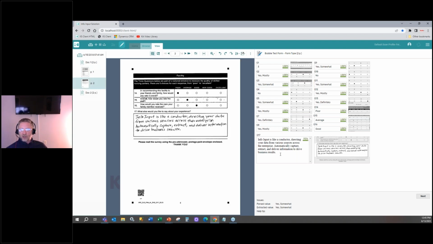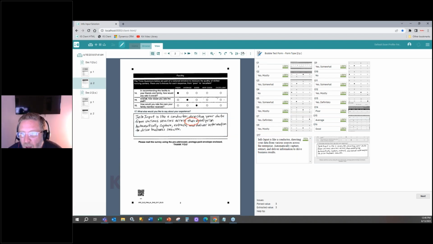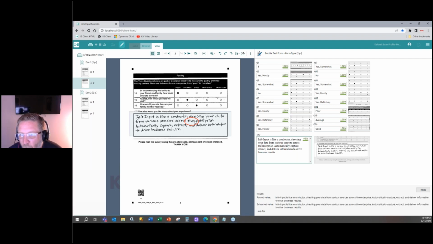Now here on page 2, we also have some natural language processing, what the parse value and the extracted value look like. You could see the word "the" has a little squiggly mark there, but it was smart enough to know that that wasn't an R or another value. So we can leverage things like natural language processing to ensure that the words actually make sense as part of the extracted value.